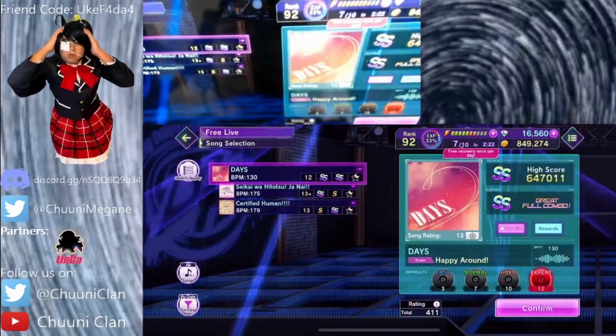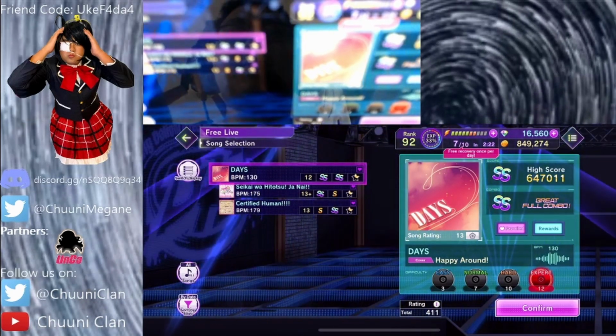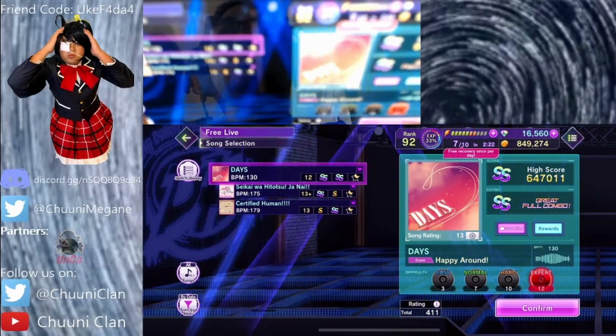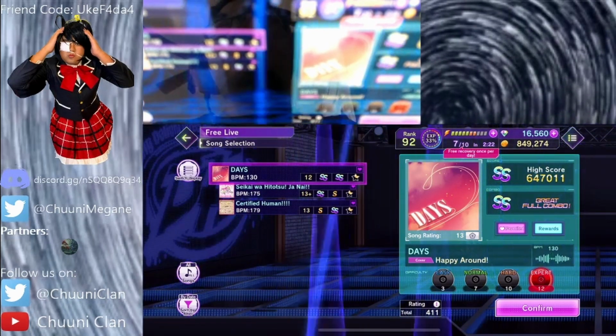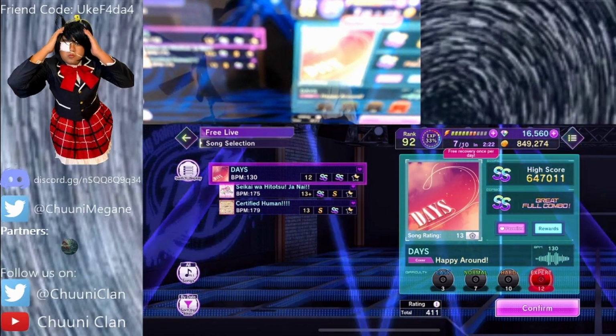Now, there will be 3 example songs. 2 of them will be from Free Live, and 1 of them will be from Medley for specific parts. And we'll be going over 2 specific aspects of scratch. We'll be going over the rolling scratch, and we'll also be going over the regular scratch, as I call it.